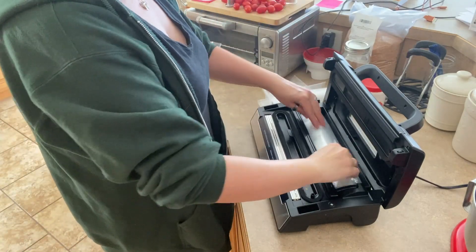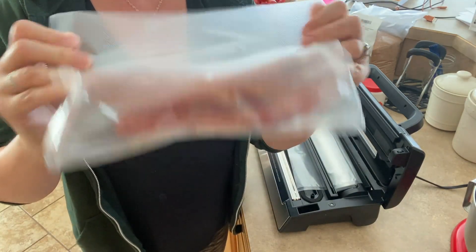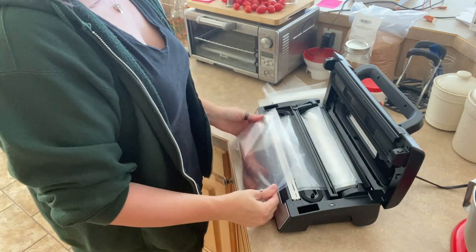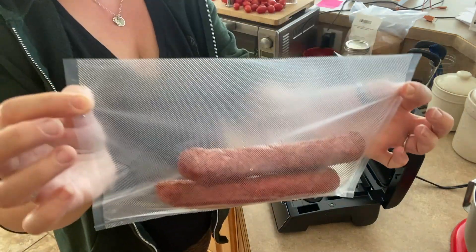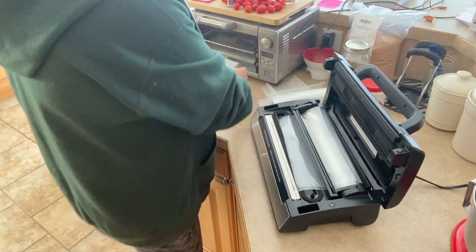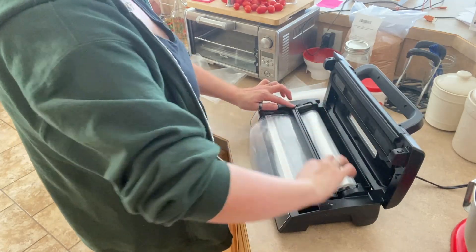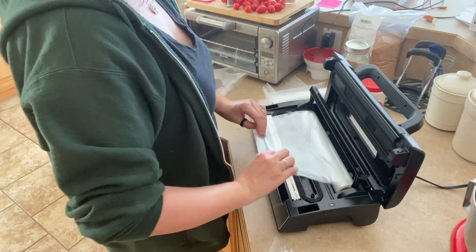I found wider bags, which is awesome. I cut one and we're just putting two sausages in each bag since there's just two of us — if we need more we can grab a second bag. This bag is a little bit big, but if you recall last time when I was doing the corn, I don't want to make them too small because then I'll just fight with them the entire time. I should count how many sausages I have so I know how many bags to make — I need at least probably 10.